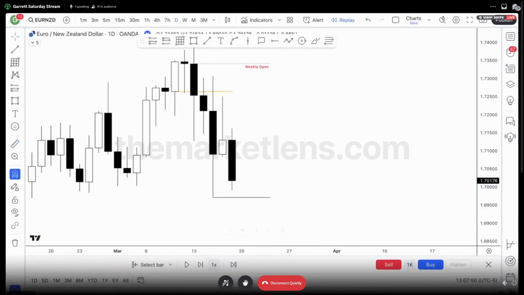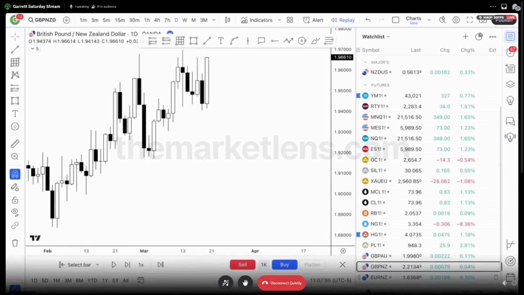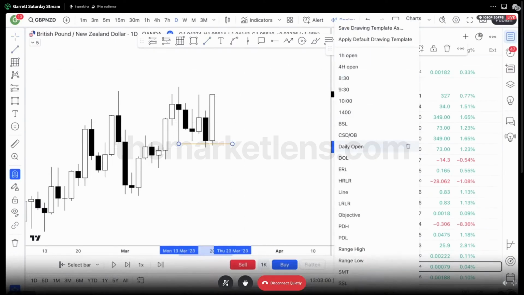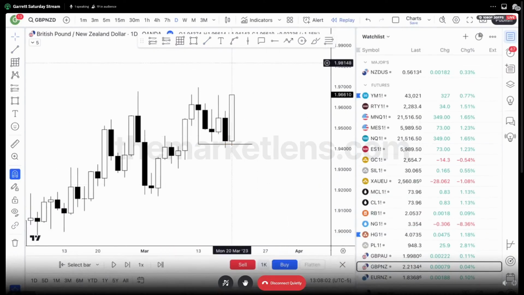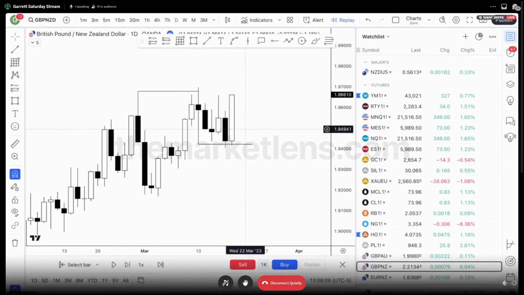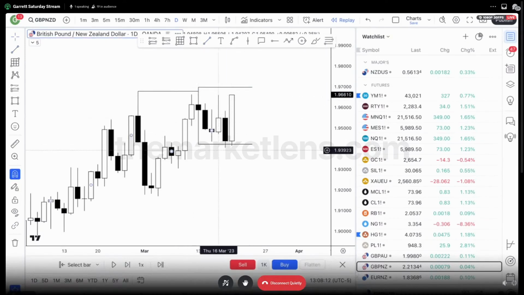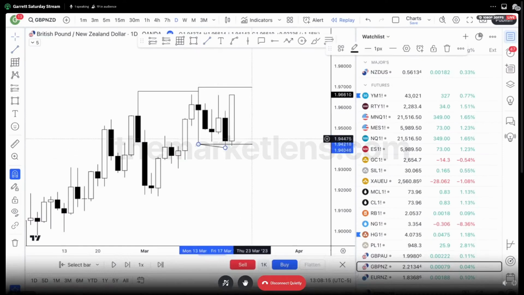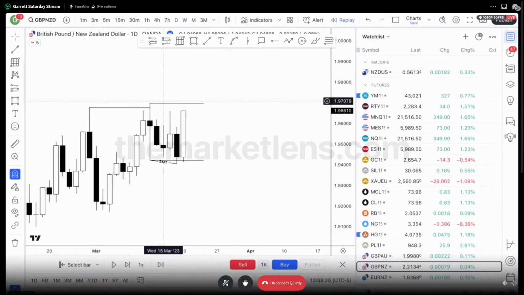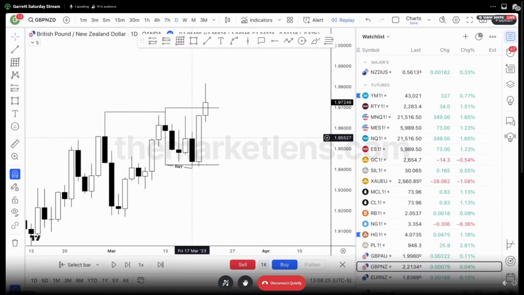But what do we do? We form an SMT here. If I show you, look. On the correlated asset, what is this basically? It's expansion into this high, right? What phase of price do we get? Consolidation, right? So if Friday manipulated this consolidation low, creating SMT, what do we expect Monday to do? Expand, right? And then this is our draw up here, right? So you have two days of very easy bias.